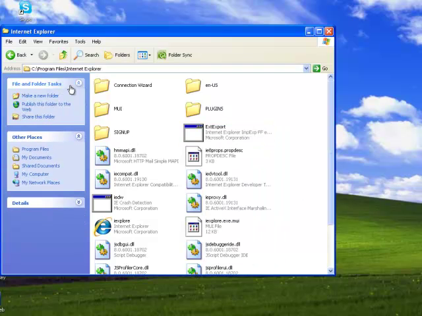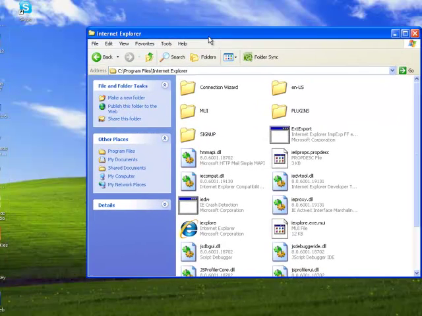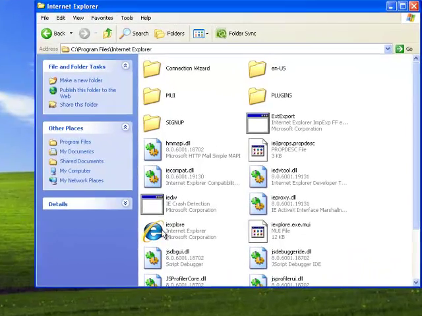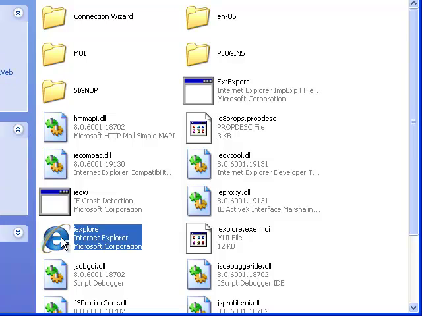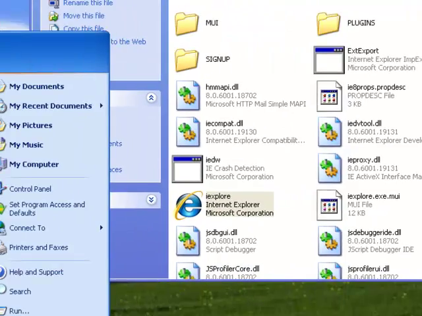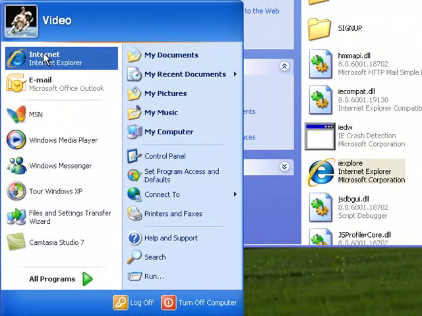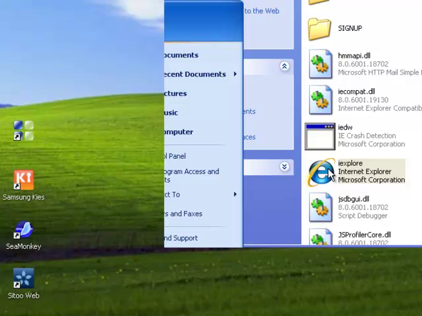So you have C. Let me scoot this here into the middle of the screen. C. We went into the folder Program Files. We went into the folder Internet Explorer. And here is our actual Internet Explorer application. It is the actual file that when you click on the E on your computer, it actually runs this file right here.